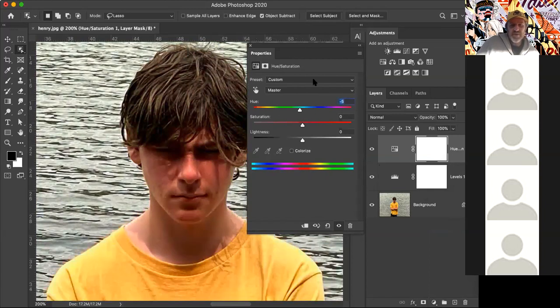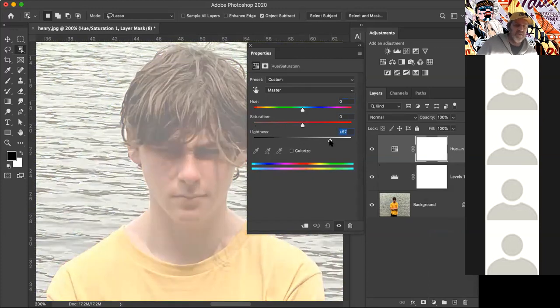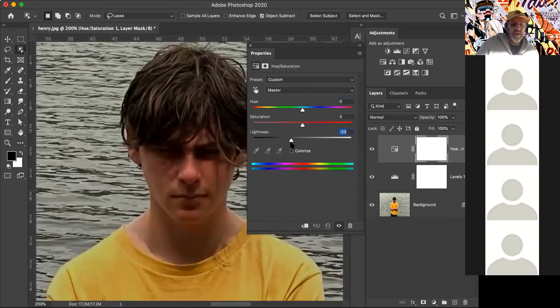If I bring that back to 0, saturation, increasing the intensity, and taking it down takes it more to black and white. Lightness and darkness, okay, lightening it, darkening it.